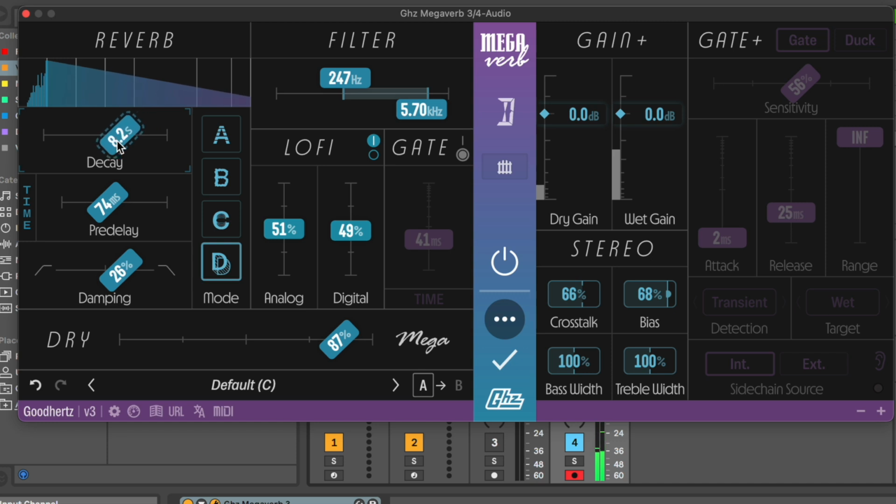Megaverb excels when it comes to these noisy washes of sound paired alongside pads. It's kind of like running a reverb through a fuzz pedal or just overdriving it until it becomes something entirely new. It's really fascinating and kind of reminds me of just standing in fog. It's pretty great.